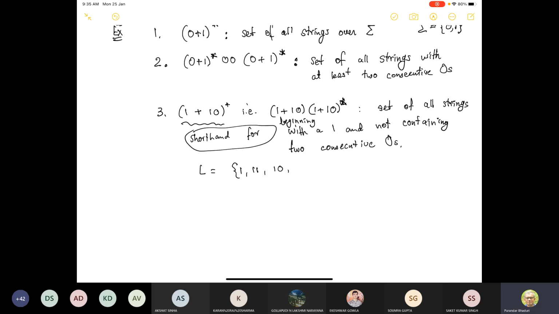What are the strings of length 3? Well, it must begin with a 1 and it cannot contain 0 0. So it could be 1 1 1, 1 1 0, 1 0 1. 1 0 0 will not be allowed. That's it, right? Is there any other string of length 3? And so on.